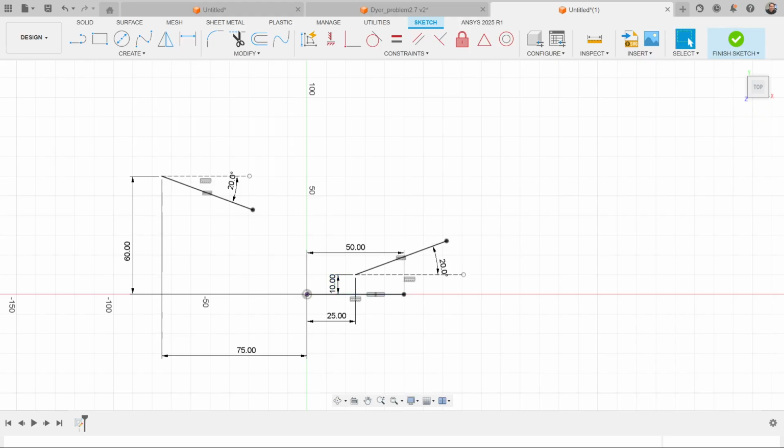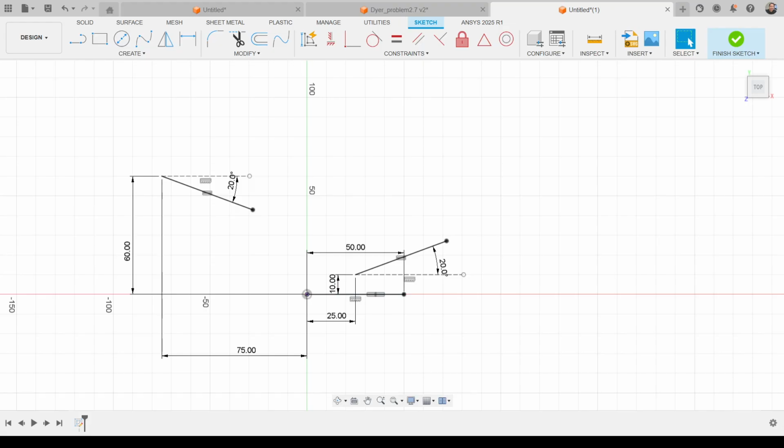So I hope to be using the right location: 60, 75, 25 and 10, and 20 degrees for the two angles.